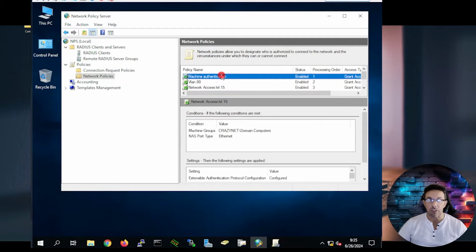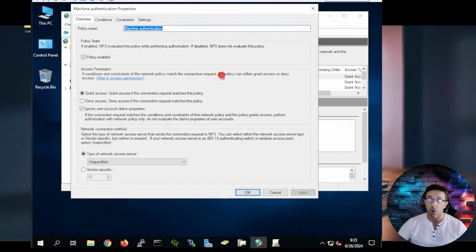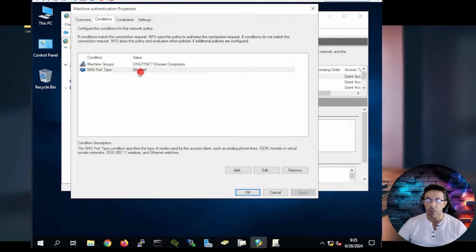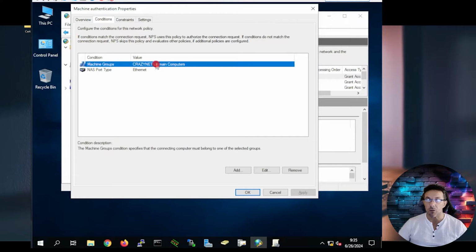For machine authentication, you need to create two policies because one is related to the machine, one is related to the user. So just keep in mind to select, in your user account dial-in properties, condition, machine groups, domain computers. Of course, if your Active Directory has a structure, you have to select the right group for your computer.